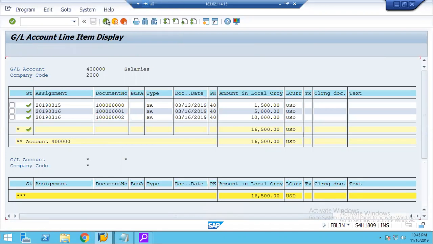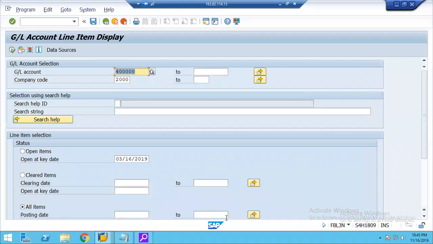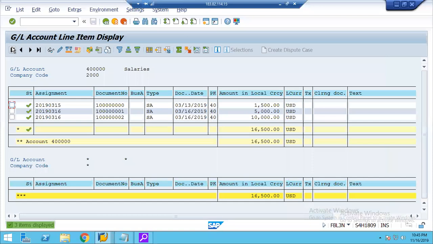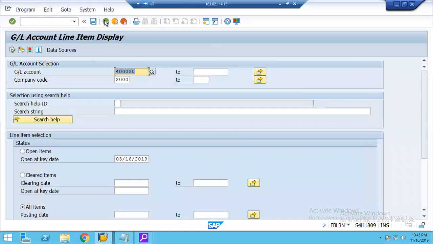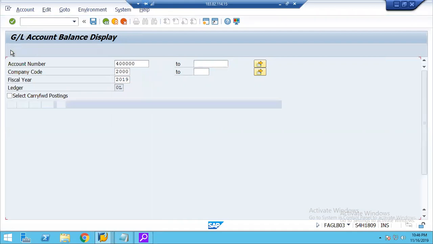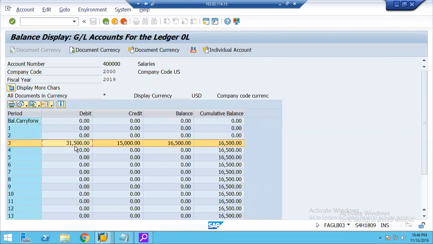What about checking in FS10N? Okay, we'll see that. If it is not here, I'm sure it will not be there even in FS10N, but just to make sure, just execute. 31,500, this is in USD.